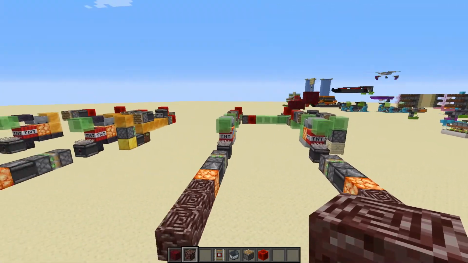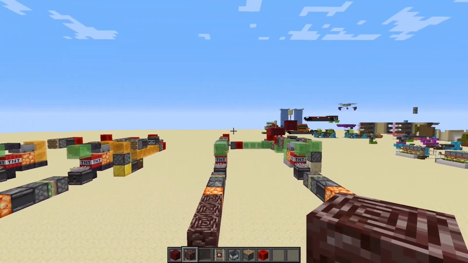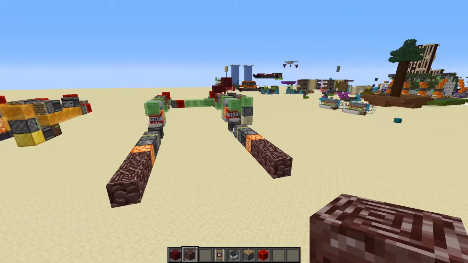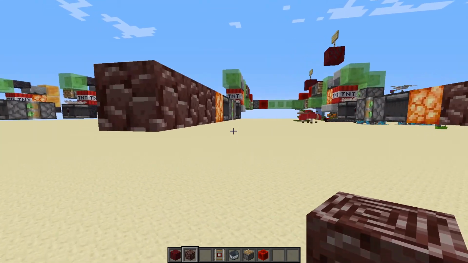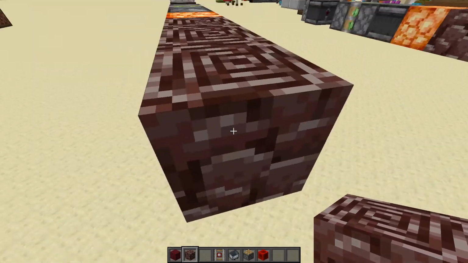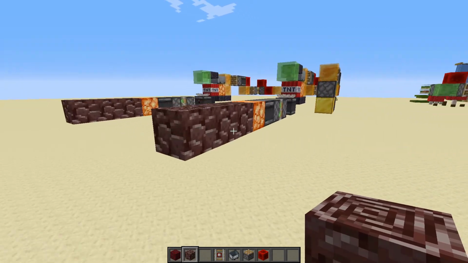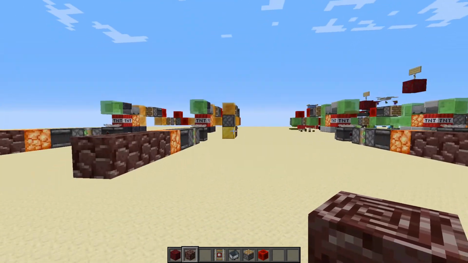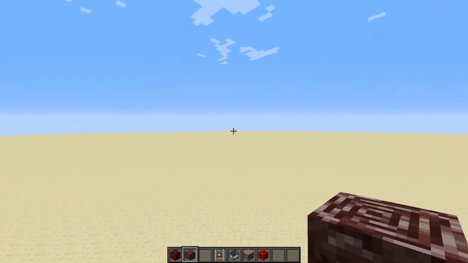You can do 2 modules, which is about a 12 by 6-ish, 7-ish roughly hole in stone from this point right here. So about 6 high and 12-ish wide. And then you can chain these together as long as you've got room for it, all the way out yonder here.